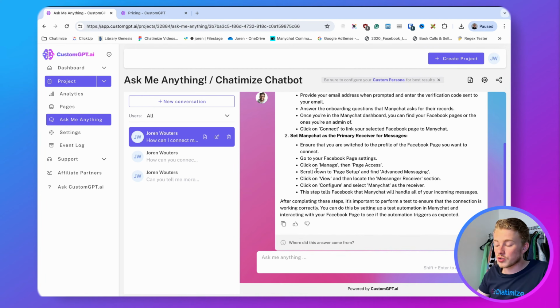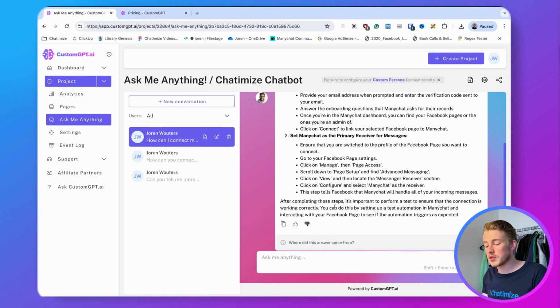What you can also do here is say whether this was a good response or a bad response. But there's no way we can revise this answer like we can do with Chatbase, and we can also not provide additional feedback. So again, this is a little bit more limited. If you want to change these answers, you basically need to change either the training data, or you need to change the prompt that you're giving to your chatbot in Custom GPT.